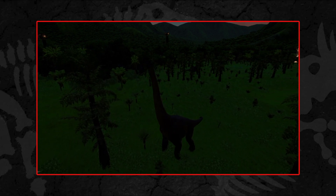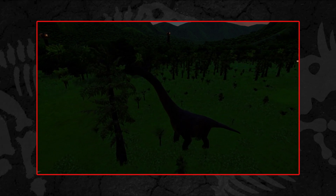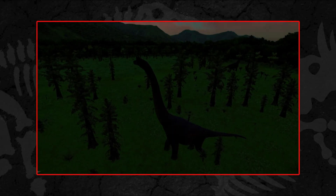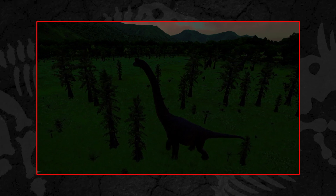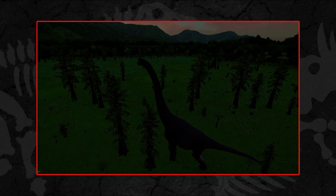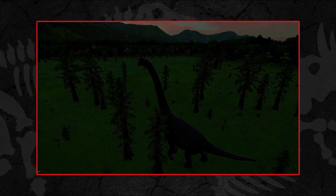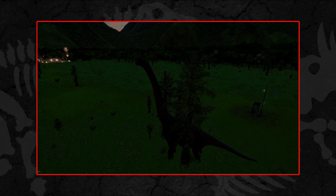A few years after the publication of the description of the American fossils, extensive excavations in German East Africa — Tanzania — resulted in the collection of a large amount of Brachiosaurid and other dinosaur fossil material. Based on these fossils, the German palaeontologist Werner Janensch erected two more species of Brachiosaurus. From this point onwards, it was apparent to palaeontologists that Brachiosaurus had a very different body shape when compared to other sauropods, the Diplodocids as an example.